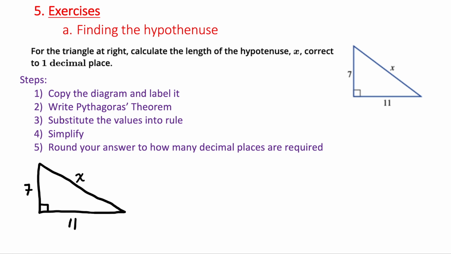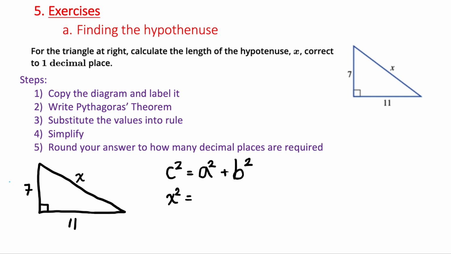Then it says write the Pythagoras theorem. So the Pythagoras theorem is c squared is equal to a squared plus b squared. Fantastic. Then we have to substitute the values. In this case, my hypotenuse is using the pronumeral x, so I'll write it in terms of x. x squared is equal to. When I drew my diagram, it's a good idea to label it, and it says here, copy the diagram and label it.